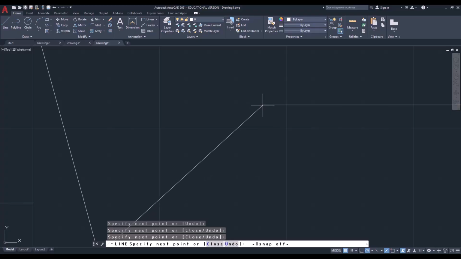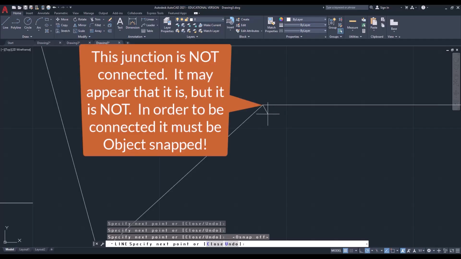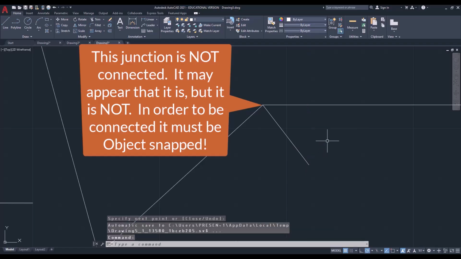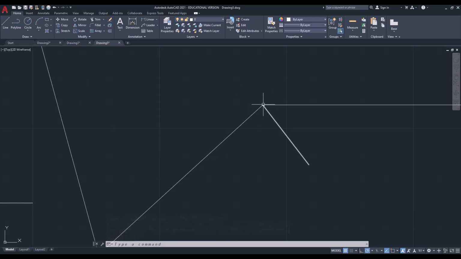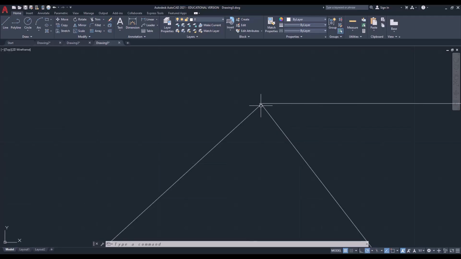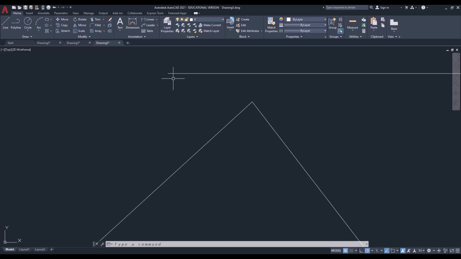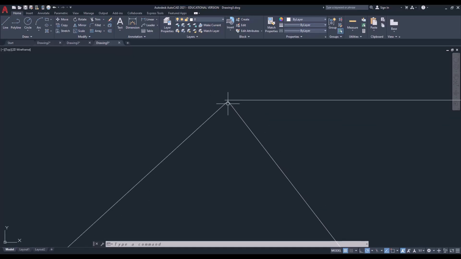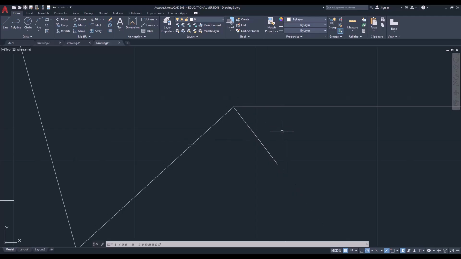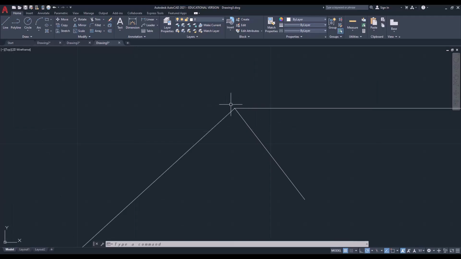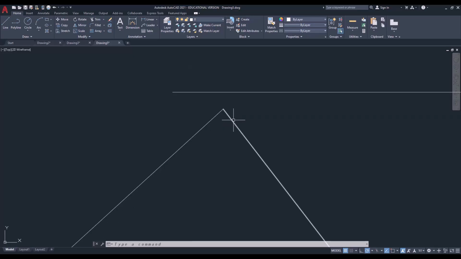Okay, well, don't ever get lulled into doing this. I could look at that and say, you know what? I click there. That looks perfect. I'm going to hit the space bar and end the command. This is what I'm going to do now. While I have my crosshair lined up right here, I'm going to start to roll it forward to zoom in. Okay, and look how far off I am. When you zoom out, it can look pretty close to perfect, but when you roll and you zoom in, you can see that it's not.